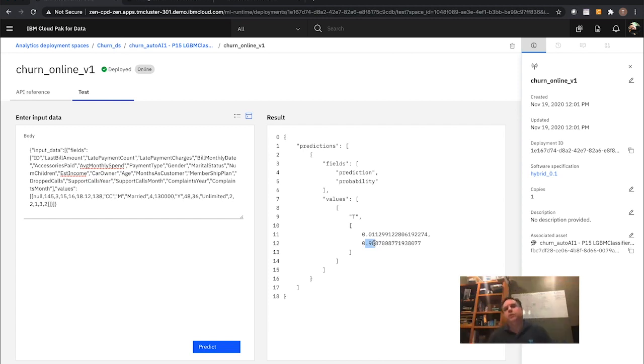this concludes my demo, but I just wanted everyone to see how quick and easy it is to look through the entire life cycle of collecting data and organizing that data. And from a data science perspective, the ability to use auto AI to quickly generate a predictive churn model, and then how easy it is to use the tooling or use the APIs to then go ahead and promote and deploy that model into a highly available runtime to actually get its use out there for the business. Right. So thank you again, and hope you enjoy the demonstration.